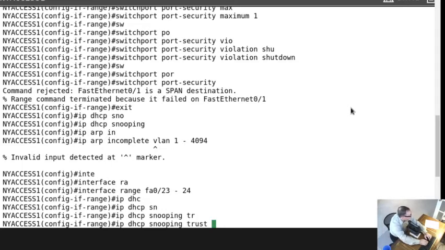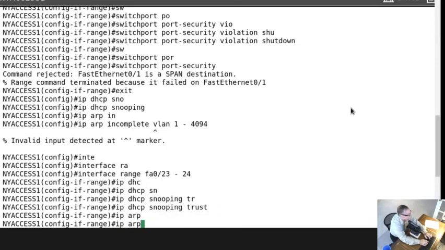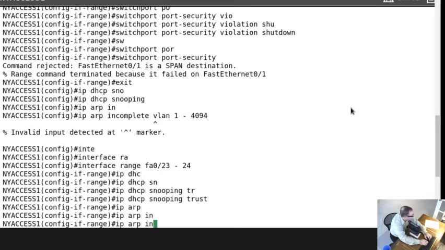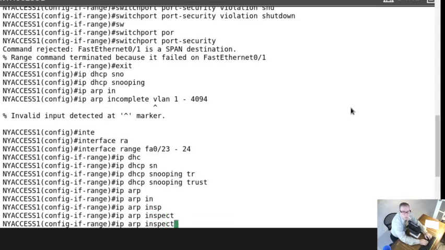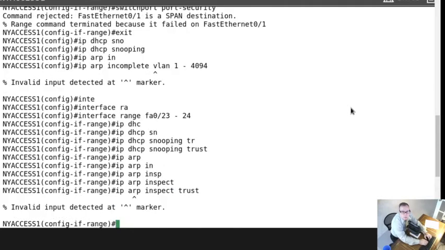It would be bad if it wasn't. Oh no, dynamic ARP inspection.